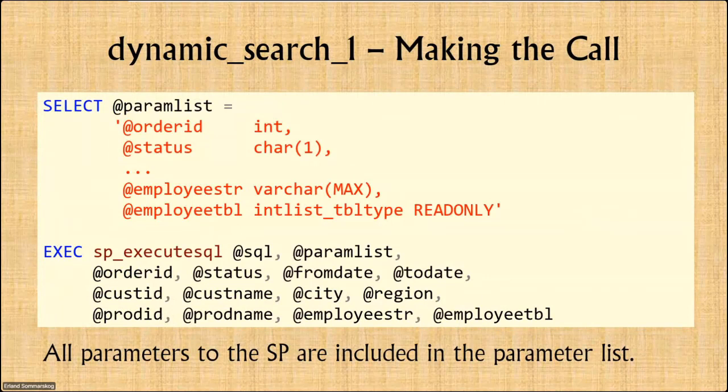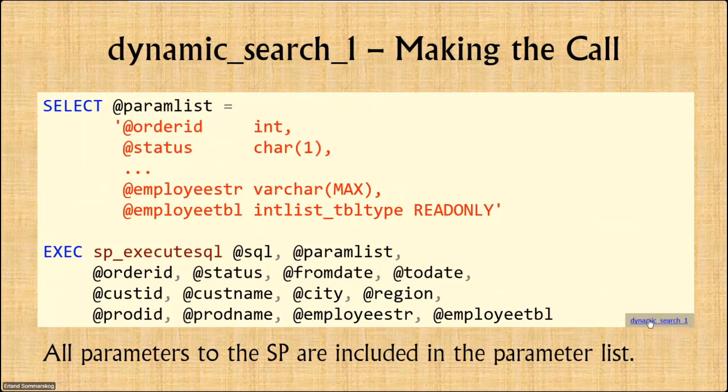And here then the final part, making the call. This is a simple one. All the parameters that I have, I don't have to care, did I actually specify them already? No, the parameter list is static, the call is static. There are some languages that would say, hey, you declared a variable @custname, but you're not using it. Thankfully, T-SQL is not big about that. So this is quite simple.